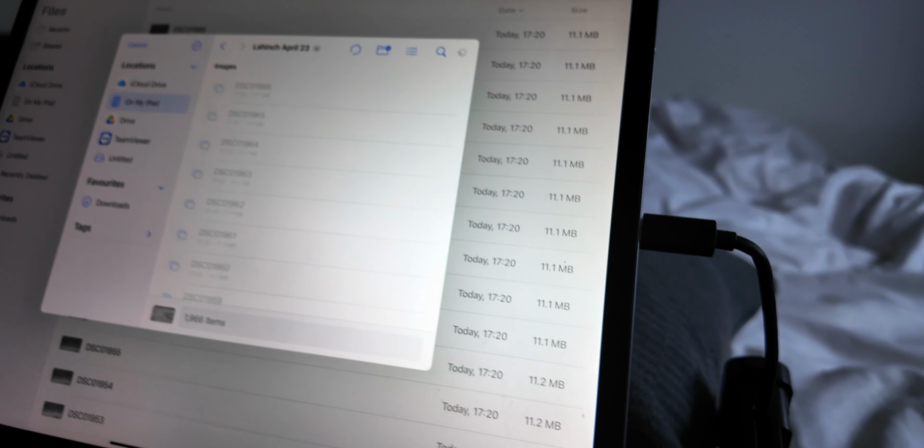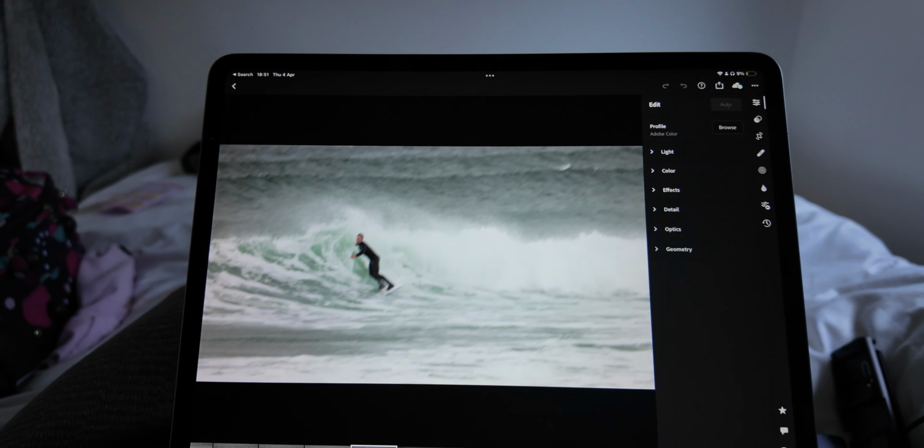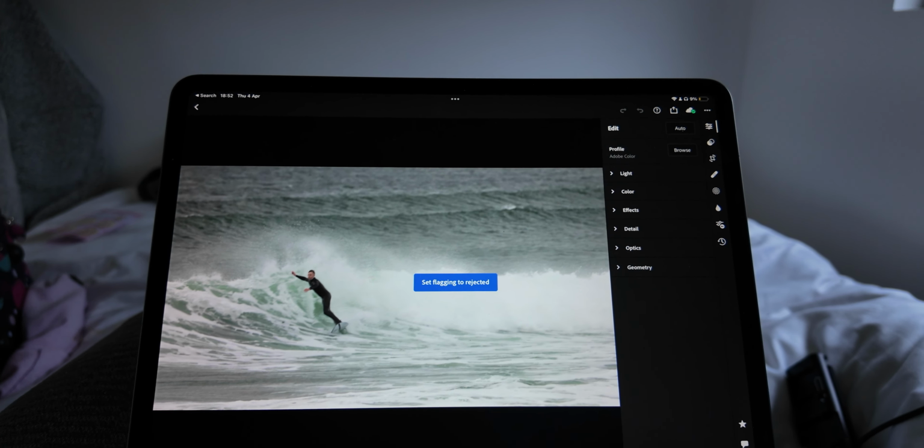Now, I didn't want to bring a laptop because a laptop is too heavy to be dragging around on a family trip. So I had this in my actual bag and all the SD cards. No laptop, but I had an iPad, so I was able to plug this directly into the iPad and edit some photos from this. And not only did that allow me to dump all of the footage and photos off the SD cards onto the iPad, that meant I had fresh SD cards that I could format in camera again and use to my heart's content, except it rained. It didn't stop raining. But that's another story.